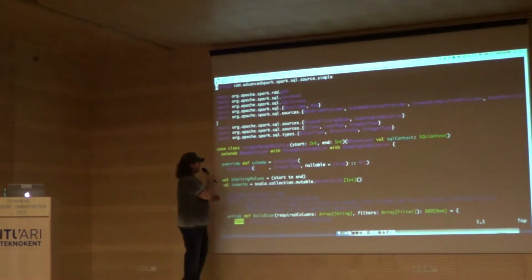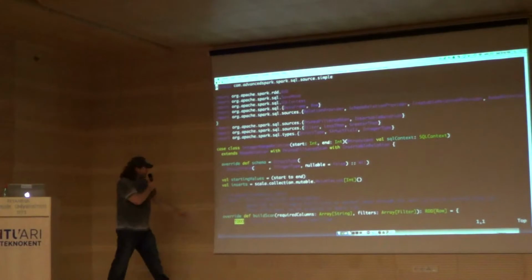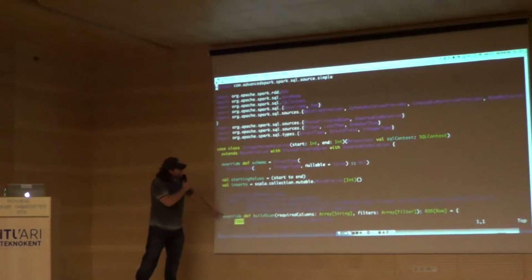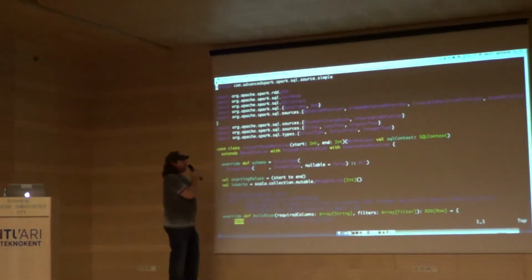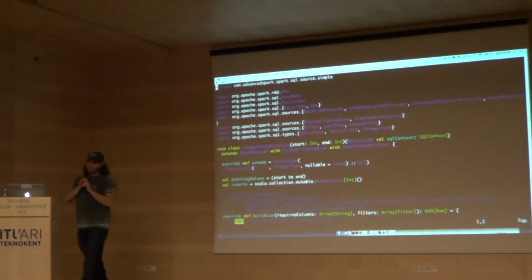That's for the pushdowns, the column filters. There's that method right there. That's where I'm taking in the required columns and this list of filters.